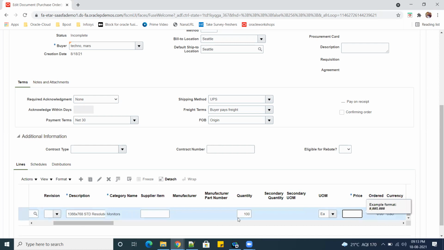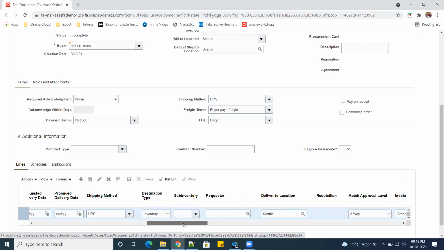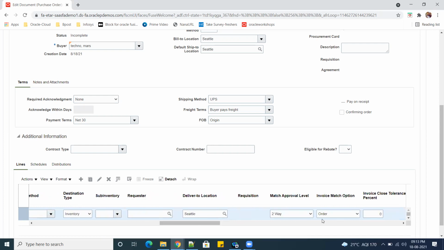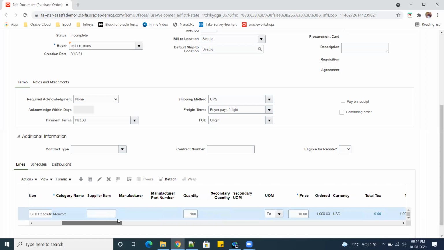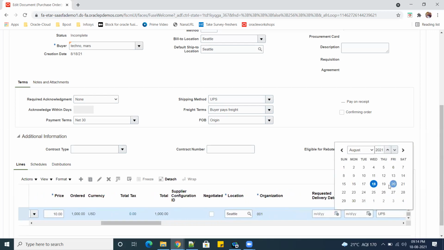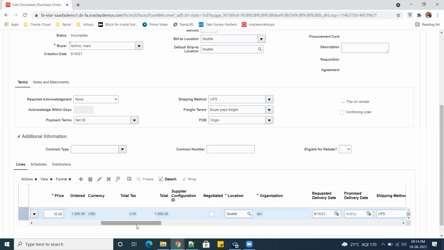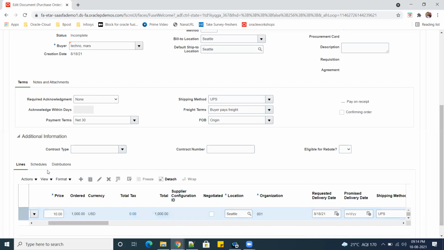Quantity 100, price is 10. I'm verifying the destination type is inventory, and subinventory is not required. Delivery location is 001. Matching is three-way, which is receipt, and the remaining is fine. Request delivery date, we'll keep it as 18 only. Then go to schedules.